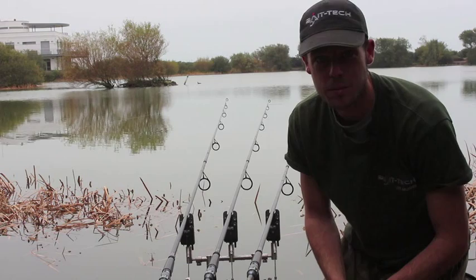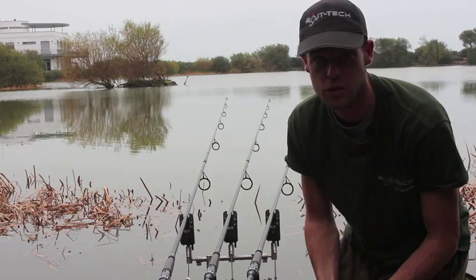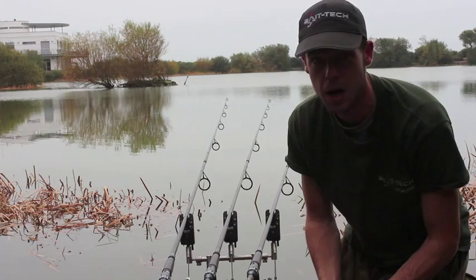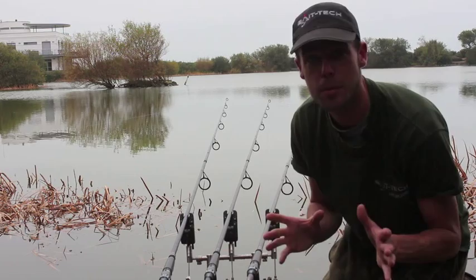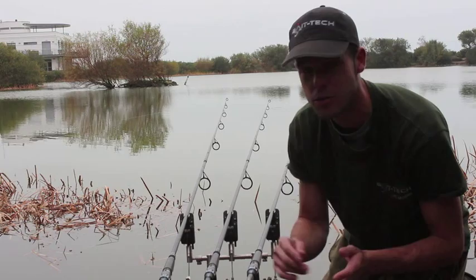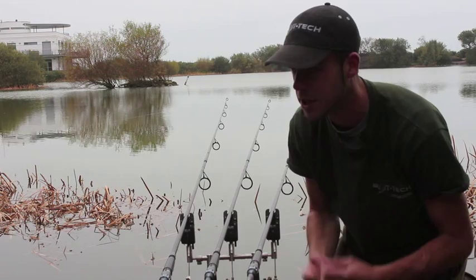It's now 9 o'clock in the morning on the 23rd of October, and the fish were out there. They were going mad out there behind that island again last night. That building that you can see in the back there, that's all lit up at night, so it was reflecting out on the mill pond that the lake was last night, and I could still see their tails out there every hour. Big fish, just bosh out there, biting me nails, hoping that they're going to move into the area.